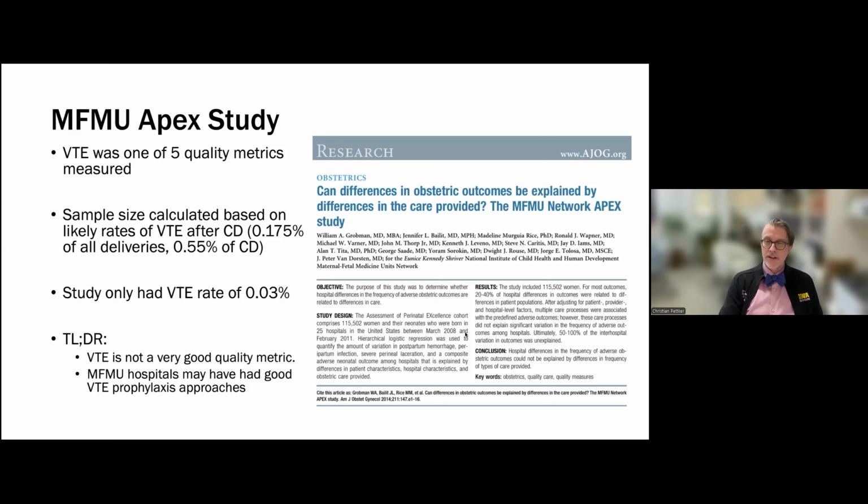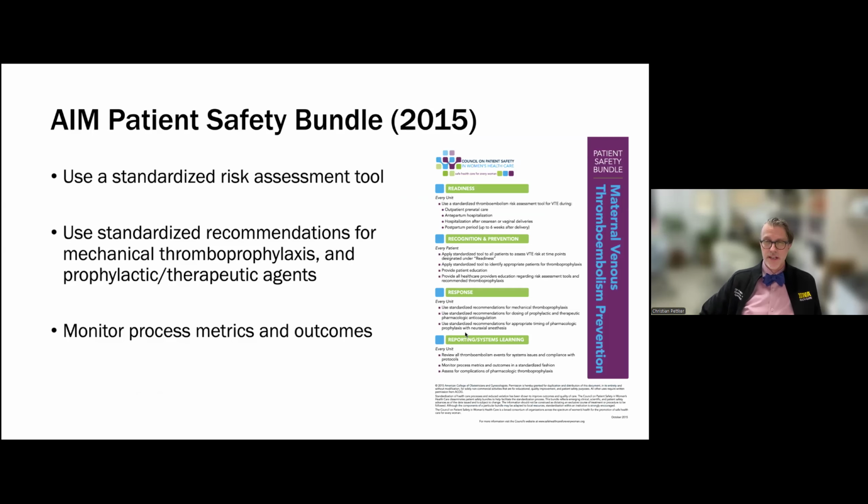So it's a bit of a problem where we're going to come up with some recommendations about how to prevent venous thromboembolism, but we actually have no way of measuring the outcomes and figuring out if we're doing a good job, because it's such a rare occurrence. So that's just a quandary for us, and it makes us think maybe we should be looking at process measures for how often we are following the recommendations that we suggest, which we will get into in a second.